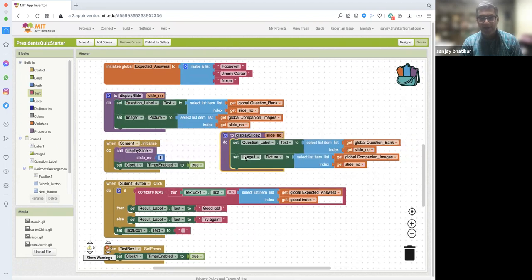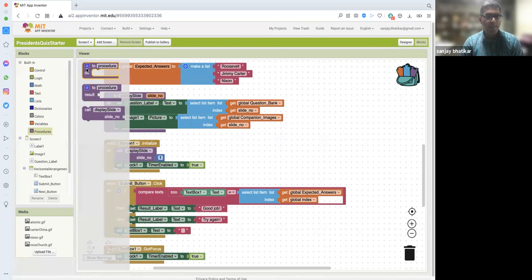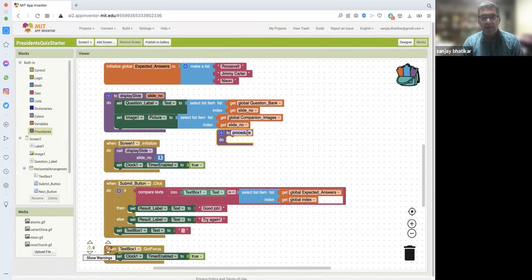So I just duplicated the procedure. You know what? Let me not duplicate it. Let me write from the beginning. I'm going to leave this procedure here for reference and create a new procedure. I'm going to call it new display slide. A new display slide will work in the same way, except that it will work with a dictionary.